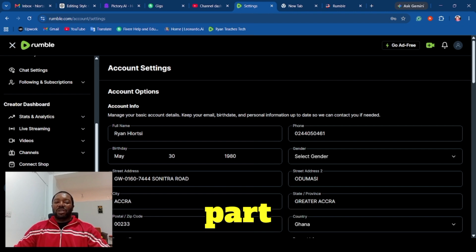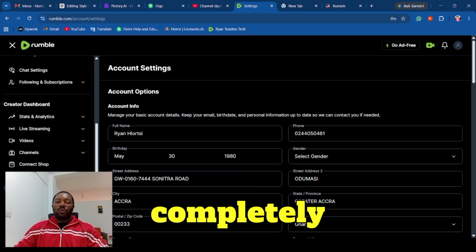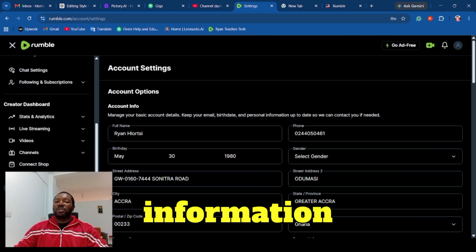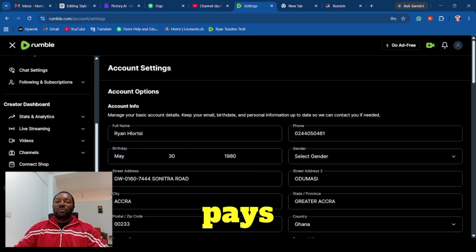Now here is the part everyone wants to know. How much can you actually earn on Rumble? Let me be completely transparent with you here because I believe in giving you real information and not just hype. Rumble pays creators based on the number of views their videos receive. The amount per view varies depending on your license type, your video category, and the advertisers running ads on your content.